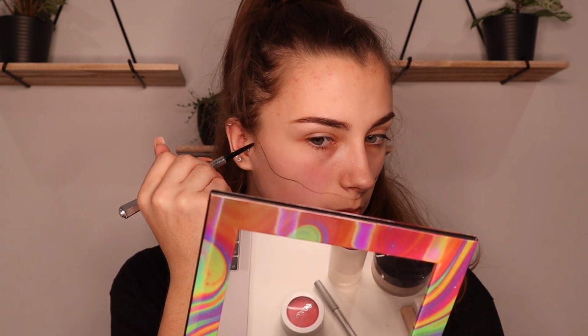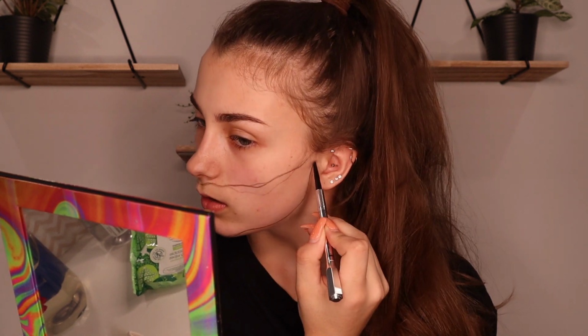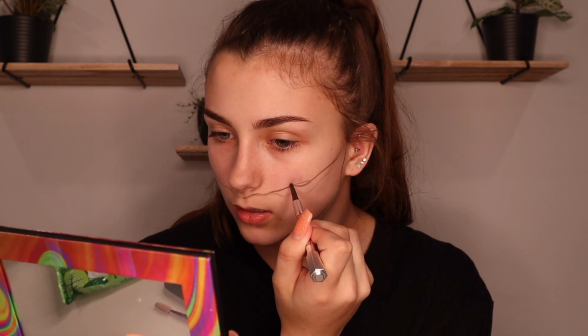Yeah, see, so I've got my main line across there. And then I'm gonna draw the bottom line. So I'm gonna bring this sort of down. I think I'm gonna make it go just to the bottom of my chin. So this is the area where I'm going to have the mask bandana. I reckon I'm actually going to make this cover my nose instead. So I did change it a bit. I'm going to make it cover my nose.